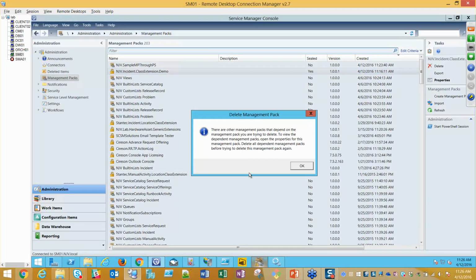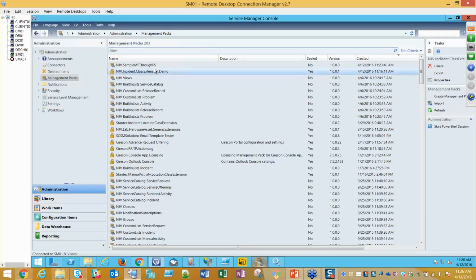It's going to yell at you and say there are other management packs that depend on this management pack you're trying to delete. In other words, you cannot remove it from your environment until you remove all of its dependencies. So I would have to first remove the unsealed management pack, in which I'm storing the actual values, and then I could delete the sealed version.